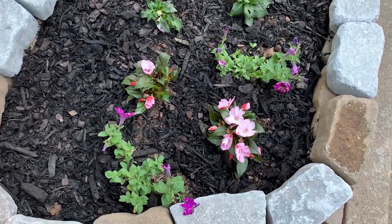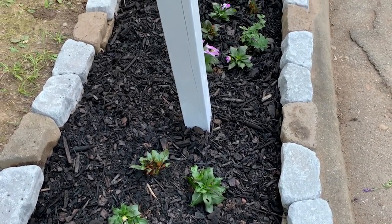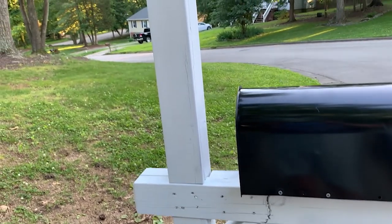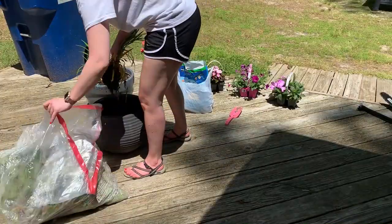I saved a lot of money on flowers because you'll see in just a minute, I use half of the flowers in pots and then the other half here in the mulch bed. The mulch was somewhere around $10 for that small bag, and then $15 for the new rocks because I was able to reuse so many of the old ones. All in all, this project came in at under $50 and it brings the curb appeal to a whole other level.